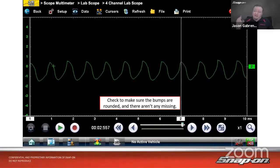So if we think about it, it's spinning around and spinning around and it stops on a good set of commutator segments. I have a good circuit there. When I go to start the pump, it'll start right up because the current's able to flow. Then it stops on a good one, it starts right up. Stops on a bad one, then current can't flow through the coils and it won't get it to move.